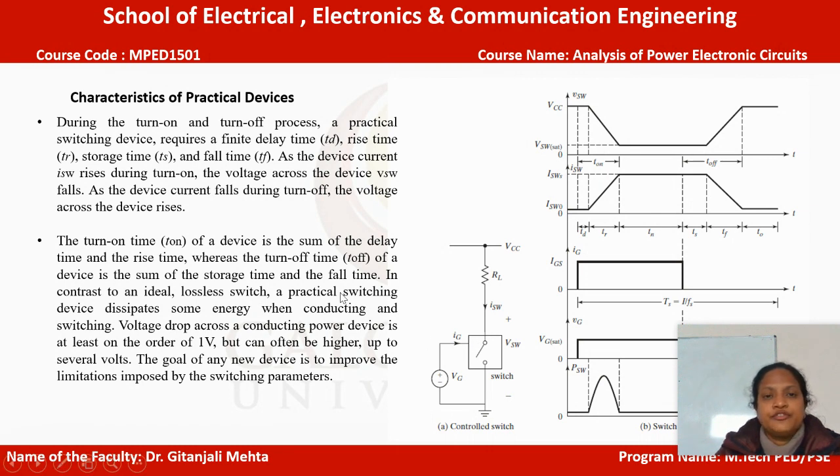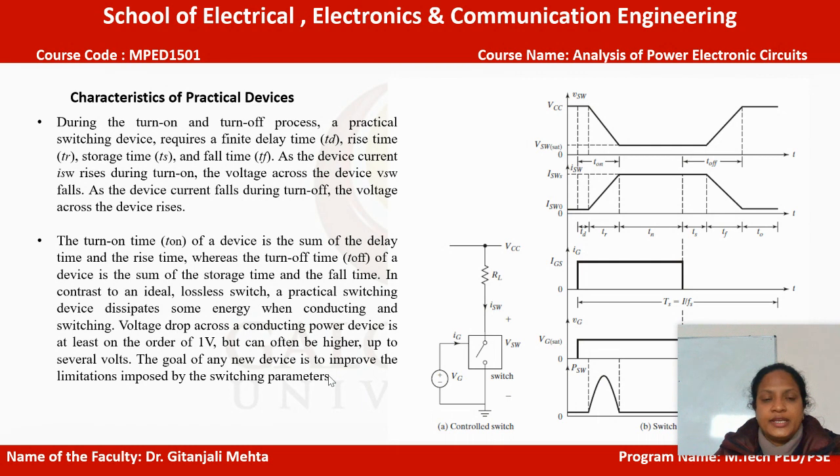During the turn on and turn off process, a practical switching device requires a finite delay time Td, rise time Tr, storage time Ts, and fall time Tf. As the device current ISW rises during turn on, the voltage across the device, that is VSW, falls. As the device current falls during turn off, the voltage across the device rises. The turn on time T-on of a device is the sum of the delay time and the rise time, whereas the turn off time of a device is the sum of the storage time and the fall time.